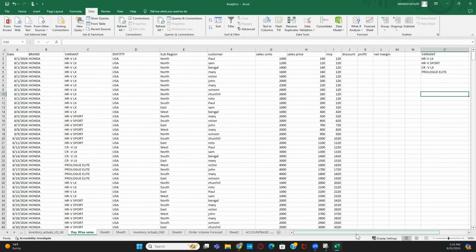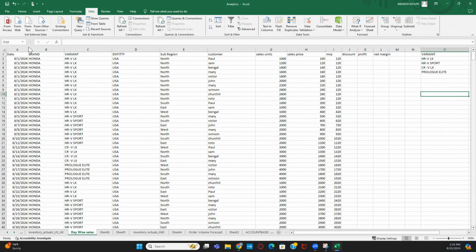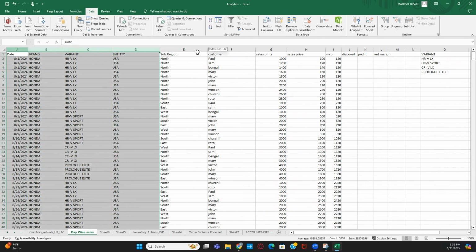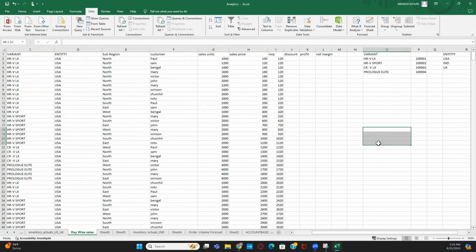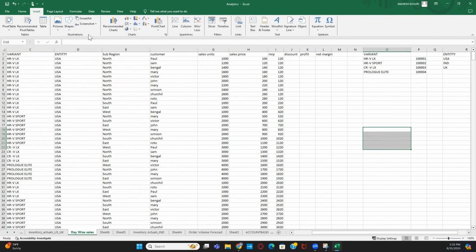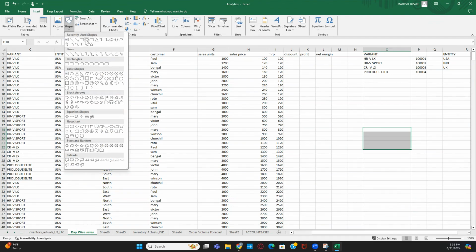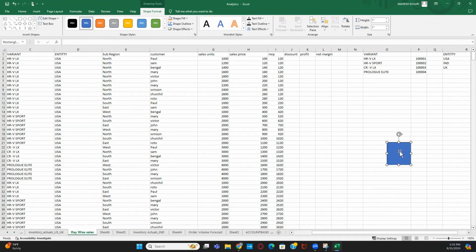So what I'm going to do here, let us assume this entire table as our transaction table. So here I'm maintaining one transaction table.